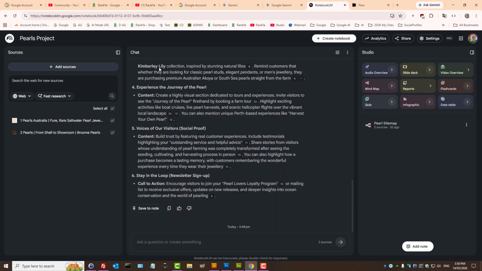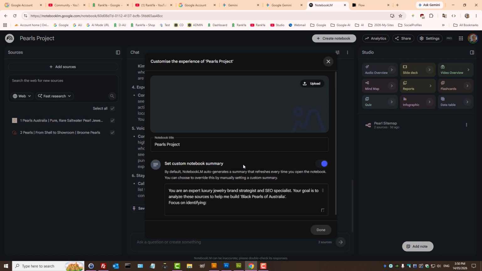Now, while here, what else you can do is press on these 3 dots and you can say, customize the notebook. What is this about? You can upload stuff here, but what's really interesting with this is the customization.